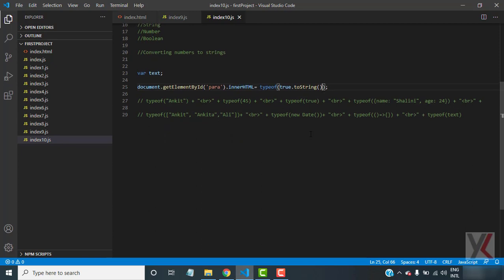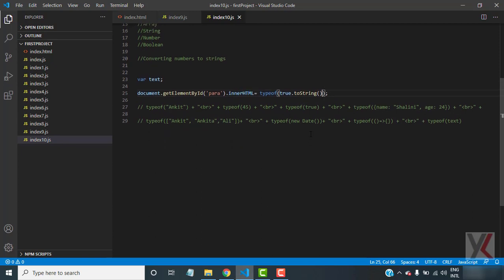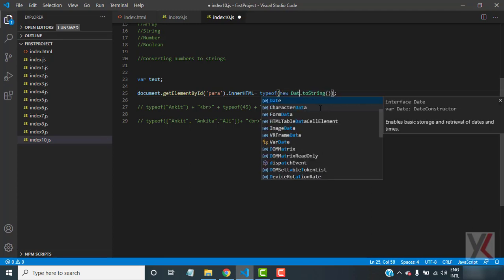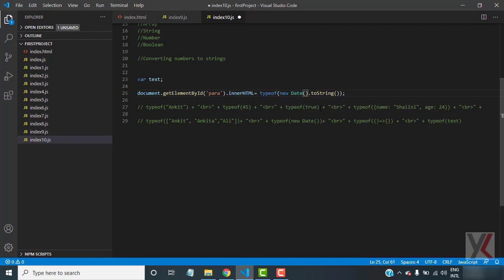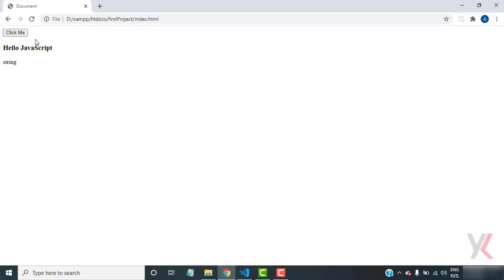Now we'll convert our dates. So we'll use here our date, new Date dot toString. Let's see if it converts the dates to strings or not. So it is also converting the dates to strings.